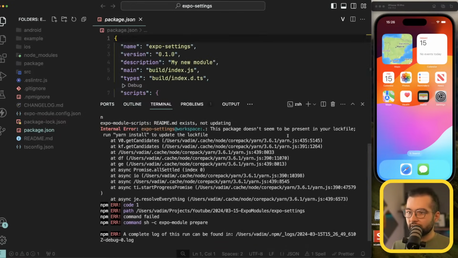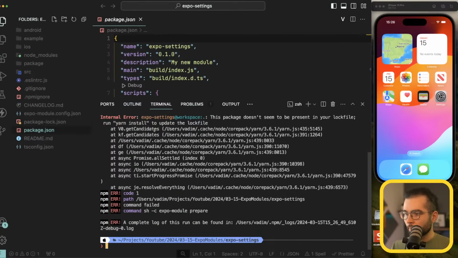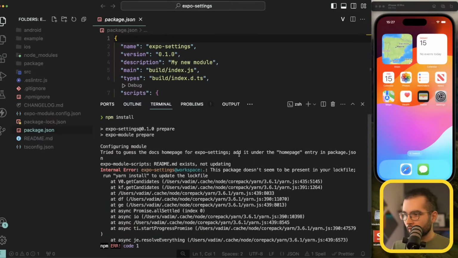And I see that doesn't seem to be present in your log file. Add it under homepage entry in the package.json. Expo module script exists, not updating. Homepage.